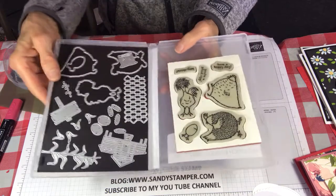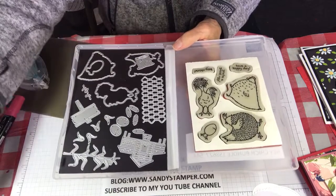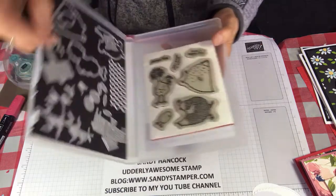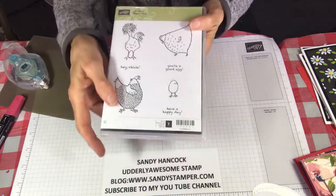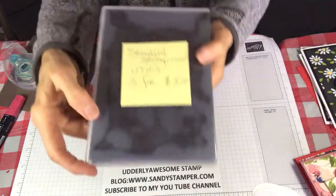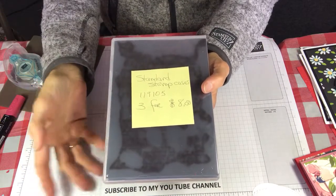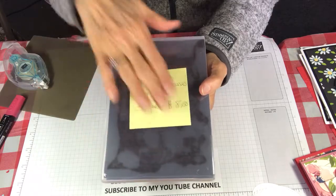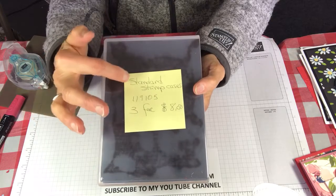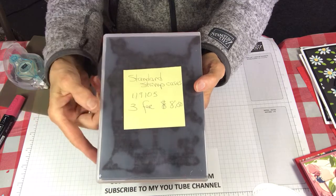Anyway, okay, so then I'm beginning to use my magnetics. These are Amazon magnetics, and so that way when I open this up, I've got my magnetics right there. Here's the information if you're interested. You may need to get some empty stamp cases. Let's say you have ovals or squares or circles and they don't really come with a set. Then you can purchase these empty cases. They're called standard stamp cases. The number's 119105, and there are three of them for $8.